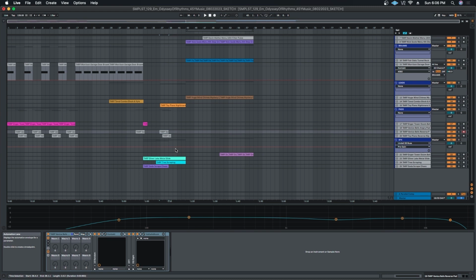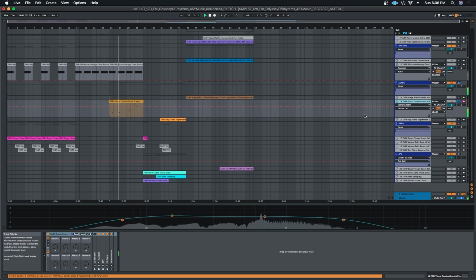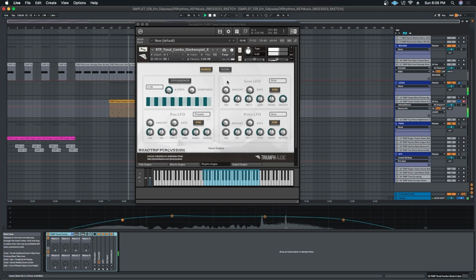It wouldn't have taken much effort for me to introduce other patches or infuse some soaring or expressive melodies into the track. Though I do have one example where I felt the melody did work for me. It was this clock and xylophone. And I had a lot of fun with this pitch LFO. I set it to about 0.49 semitones for an amount, and then had the rate real slow on eighths.